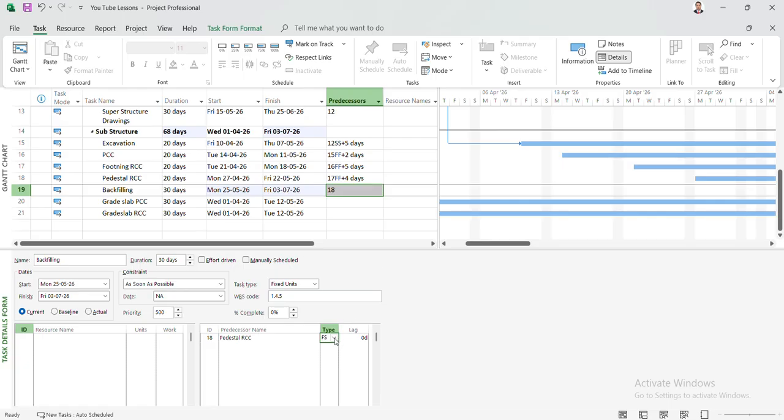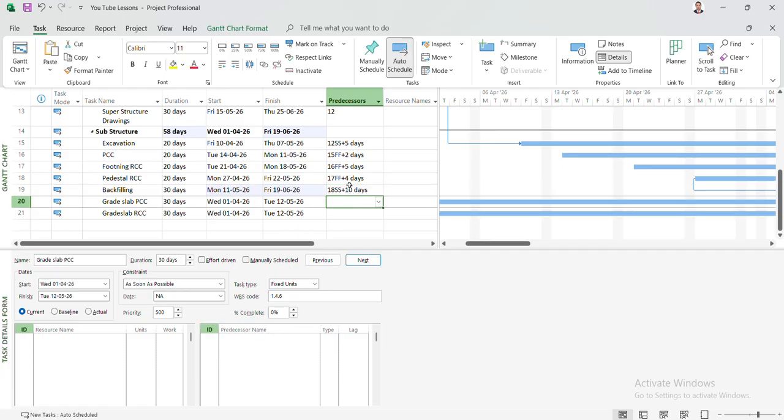Once pedestal is cast, after 10 days, start to start, we'll start the backfilling also from one side. So I'll put 10 days lag. If you press enter, the detail is updated here and again it is updated here also. So this is the third option of how we can enter the data.